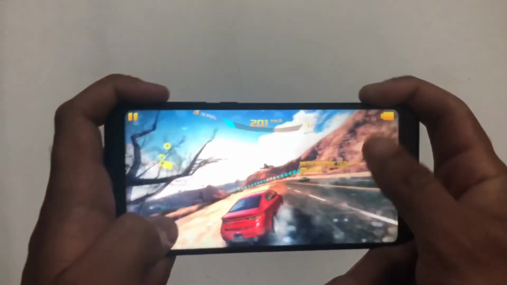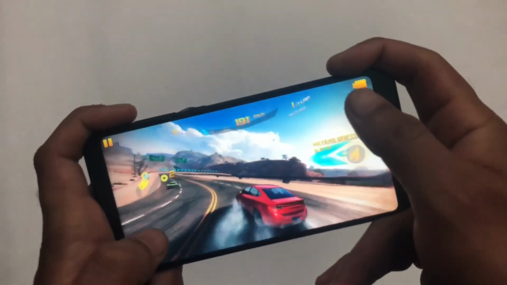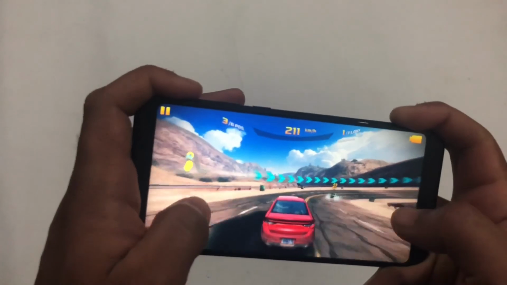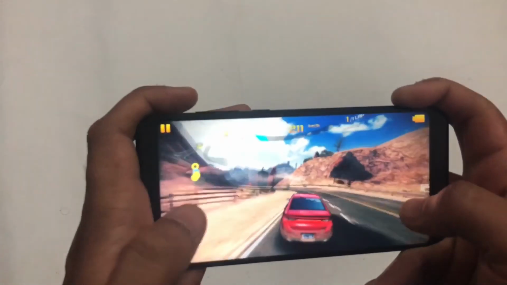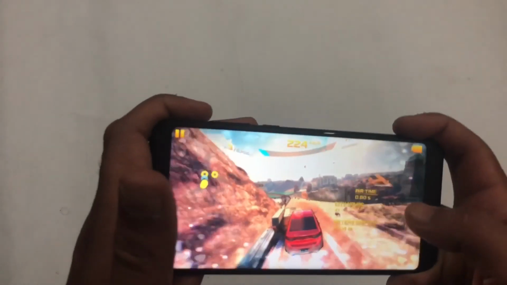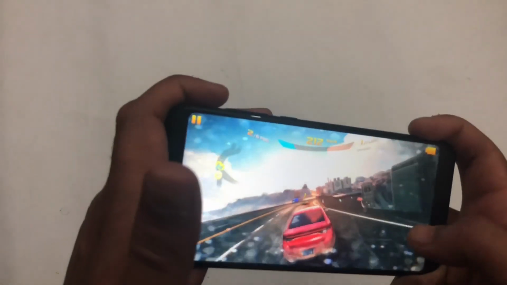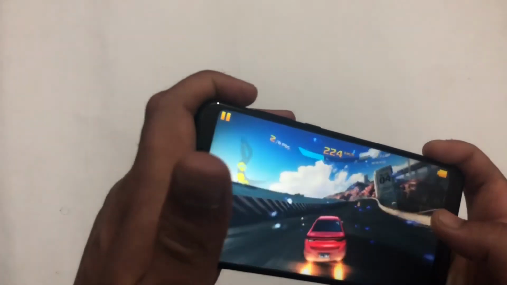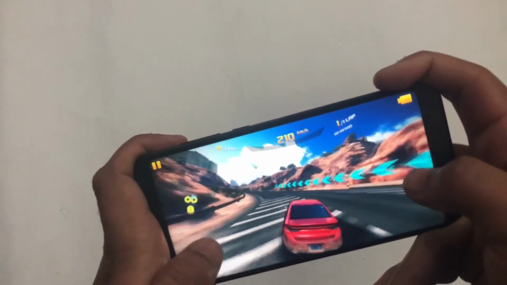So you can see right now there is no lag. The frame rate is just awesome. Everything is going great. So let me just play this game and analyze the things. One thing I am noticing is that the graphics are not that great, as would be expected from this device, but everything else is just smooth and perfect and fine. There is no lag. Everything is just going great. So let this gameplay finish, and after that we will check out the battery level and the temperature of the device.